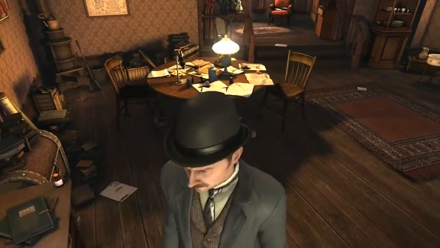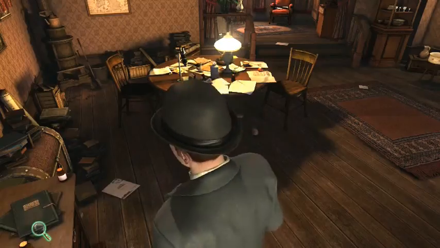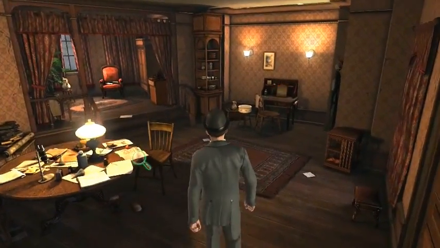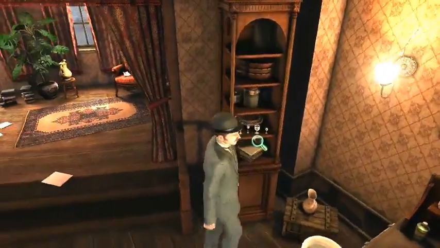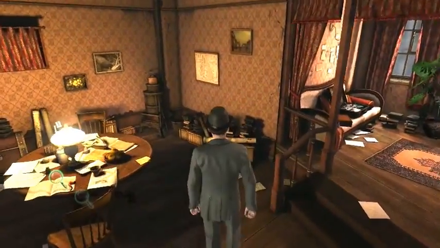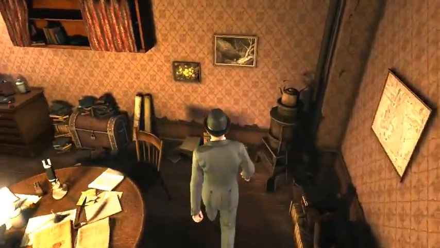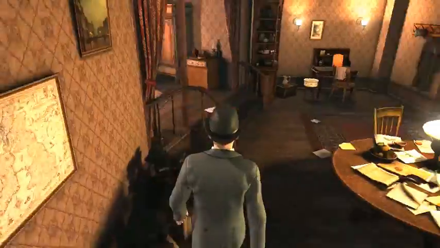What the? These crystal glasses are magnificent. You know, walk a little bit far away from that to look at it. He walked all the way across the room. It's because I was at a proper angle. He walked all the way across the room to get a look at that. It's funny, you'll find little things like that in the game.